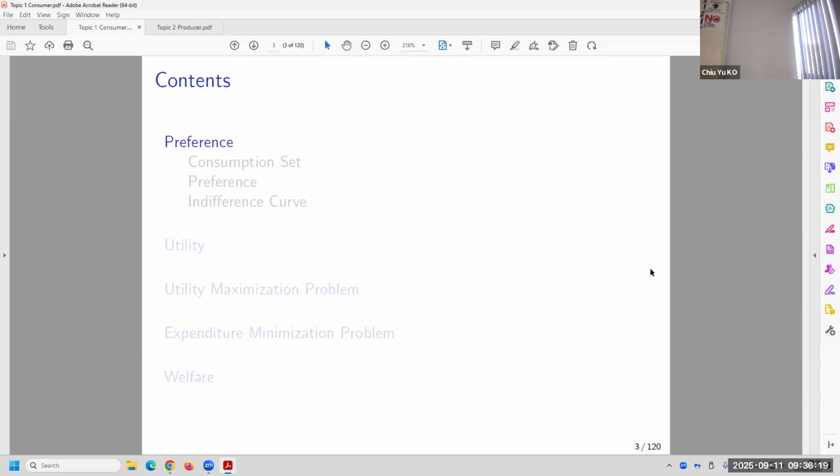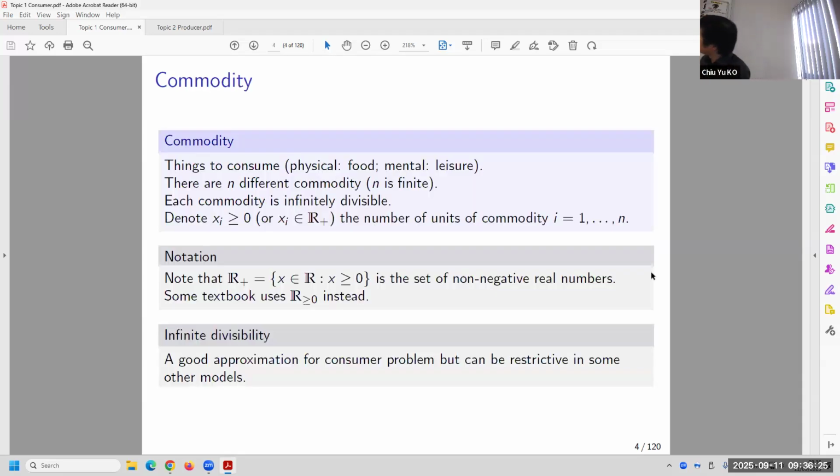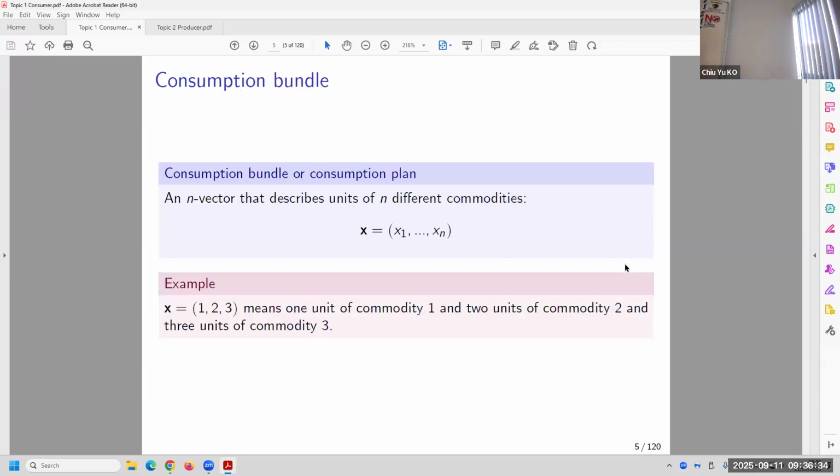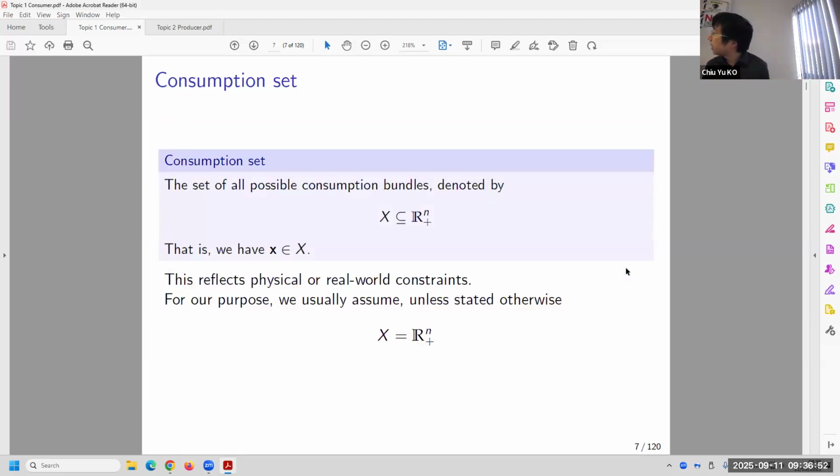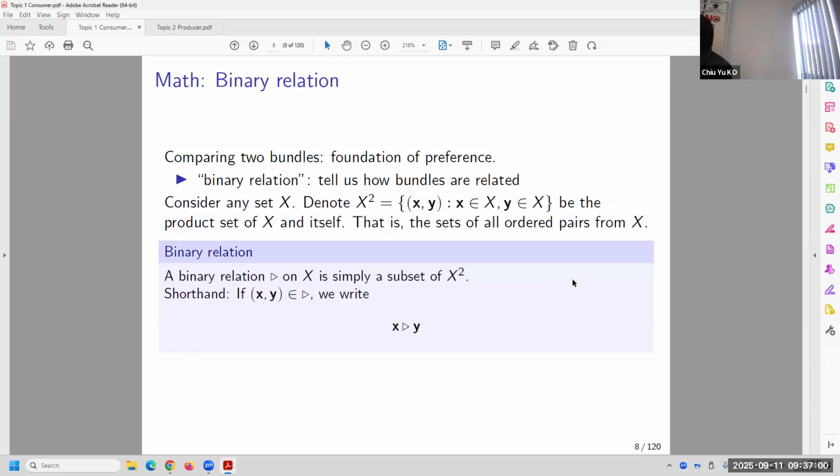So for preference, a very quick reminder: we start with n dimensions in Euclidean space, which says that everything the consumer cares about is the consumption of goods, which can be described by quantity. Here we don't allow negatives by construction. The minimum is 0, and then you go to anything in the positive quadrant. And then we basically ask the consumer to choose out of this n-dimensional vector space. And we start with what is preference.